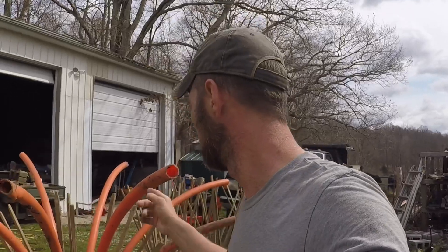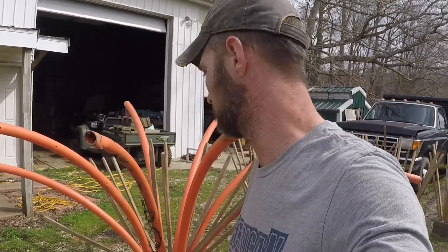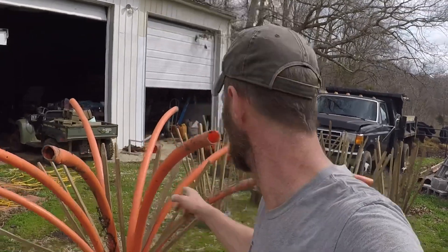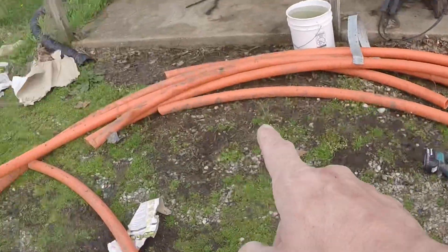This is just some pipe I had laying down at my barn — I didn't go out and buy anything. You don't have to spend a bunch of money. A structure like that manufactured would cost you over a hundred dollars; I've got about two dollars and fifty cents in it. This is what I'm gonna be guiding trips on right here — very cost efficient. We cut the pipes in half with a sawzall and started sticking them in.